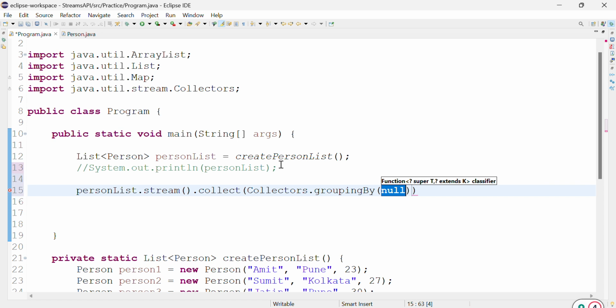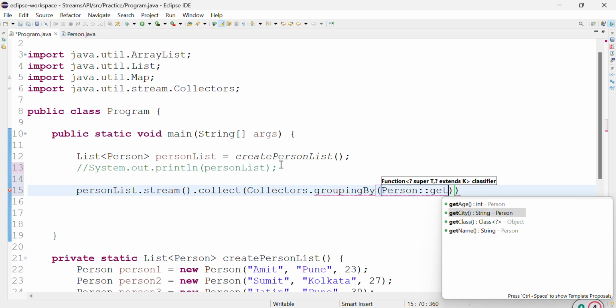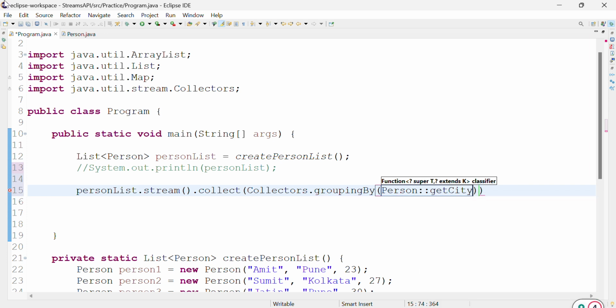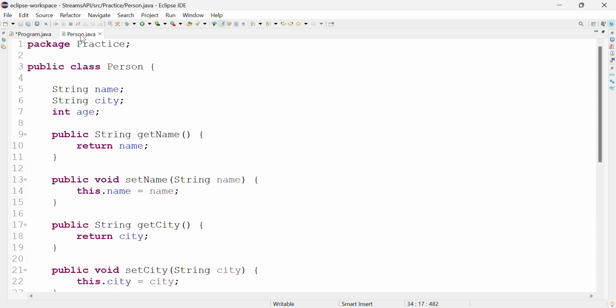Okay, and here we have to get the key as the city, right? So what we need to do here is mention the object, method reference, and getCity. So we have this method already mentioned in our person object, so that's why providing getters is important. So that is why we provide the setters and getters for the same.